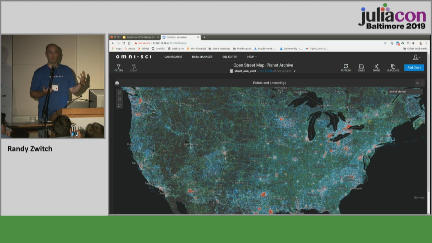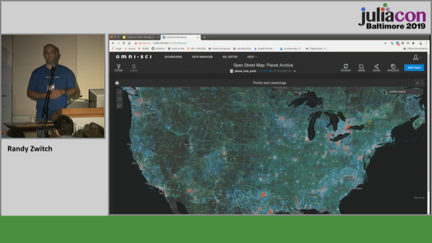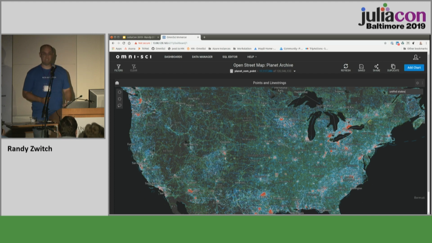Here, I loaded all of the OpenStreetMap data in at once. We have another demo that reads bike share data right off the bike share APIs. It's called the General Bike Share Feed Specification. And so that data actually streams right in, and you can just go through and see the actual location, down to 1 minute, where every bike is in the world that is part of that specification. So this starts to show you the power of using GPUs for analytics.